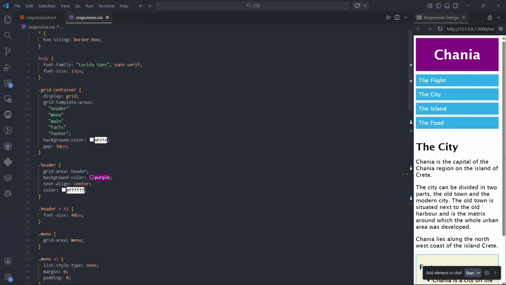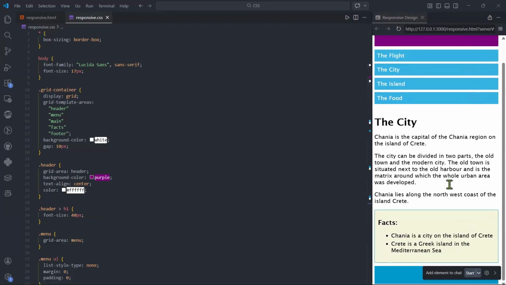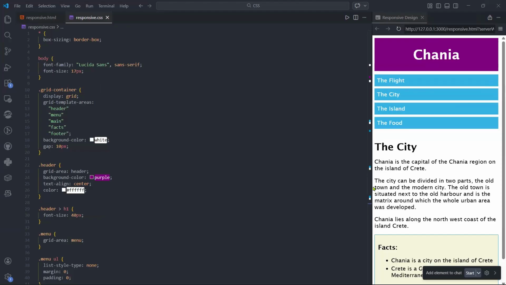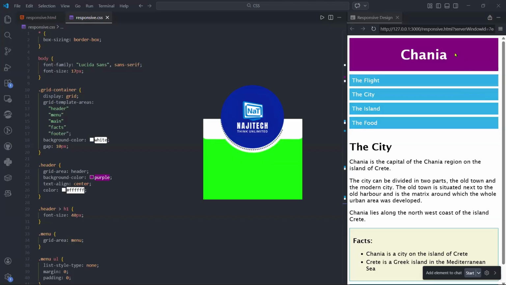So for instance, at this stage, you can say this one is a mobile view. You see that it still looks nice. But if it weren't responsive, maybe this one might go outside, this one might be somewhere else. But because it is responsive, it looks fine.